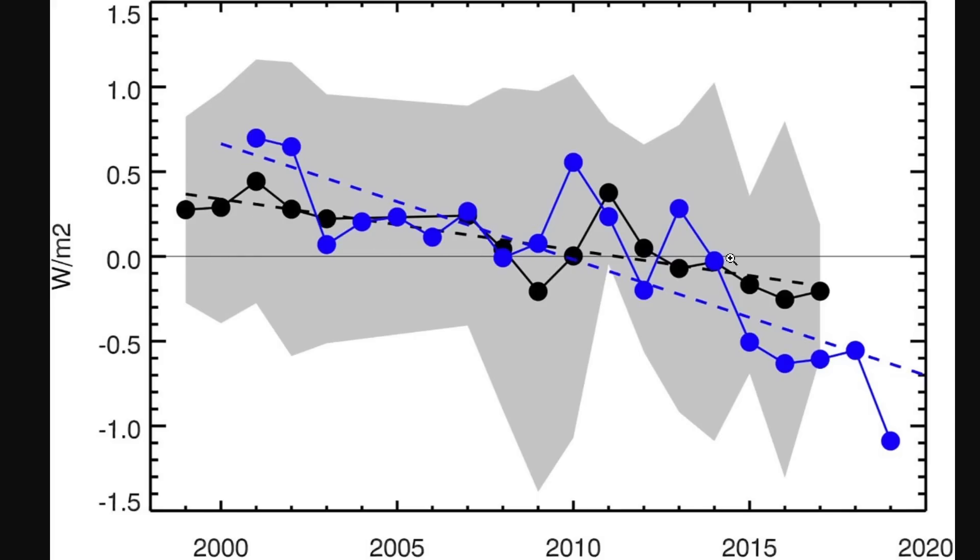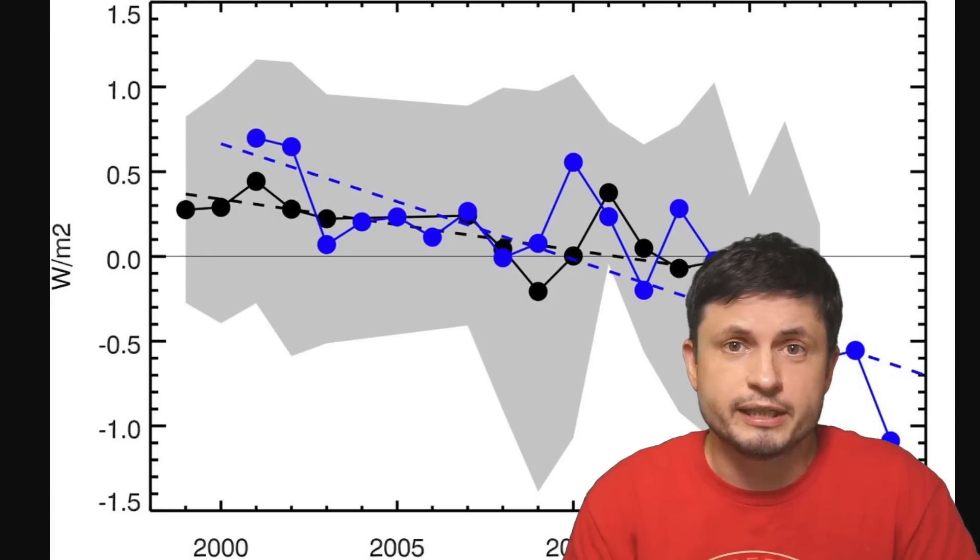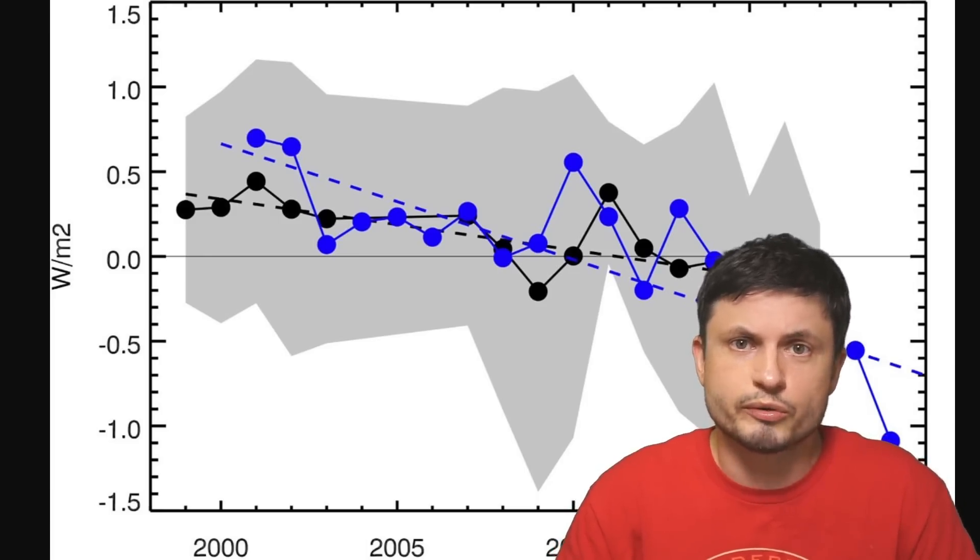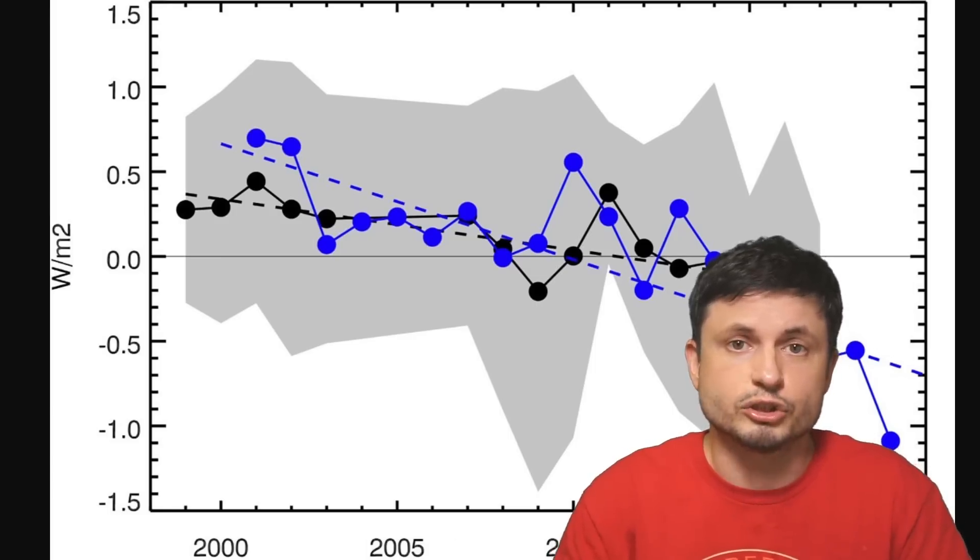And so the data in blue here, that's the data from CERES from the satellites measuring the reflection from the clouds. And both the Earthshine and the cloud reflectivity seem to suggest that the total reflectivity or total albedo of planet Earth has decreased by about half a percent in the last two decades, with the total reflectivity from the clouds being affected a lot more.